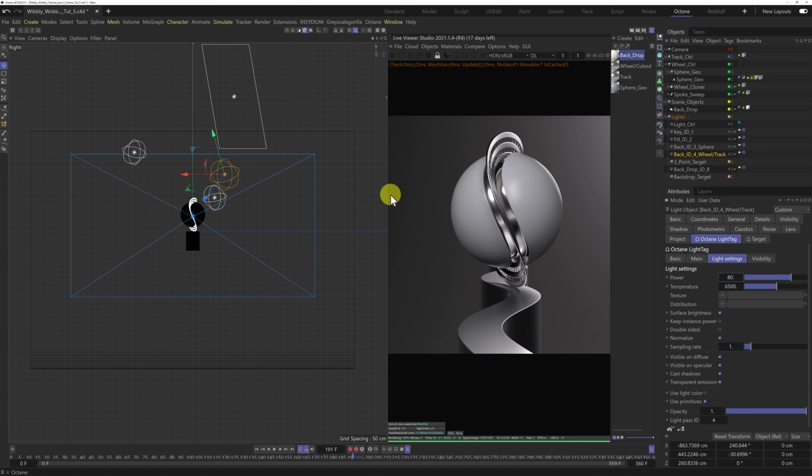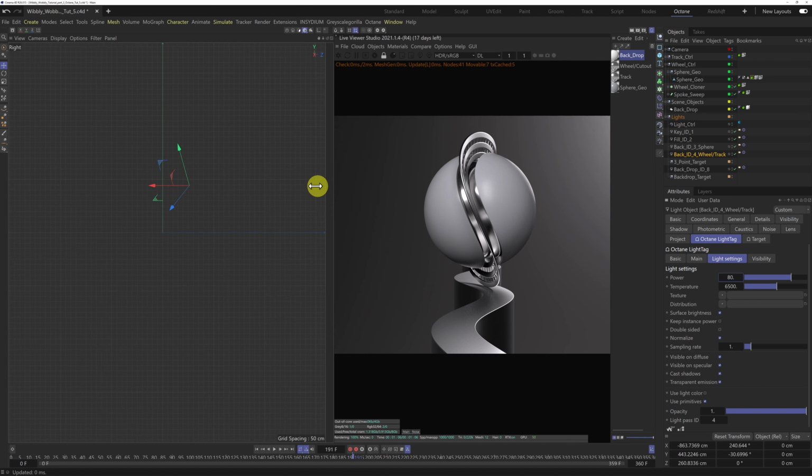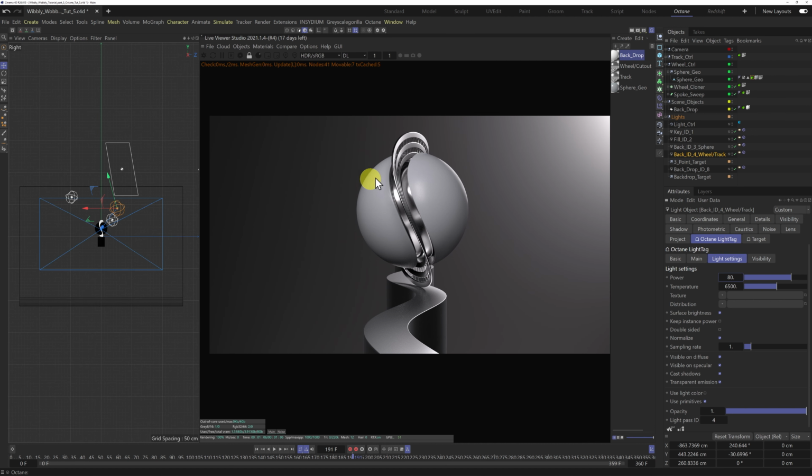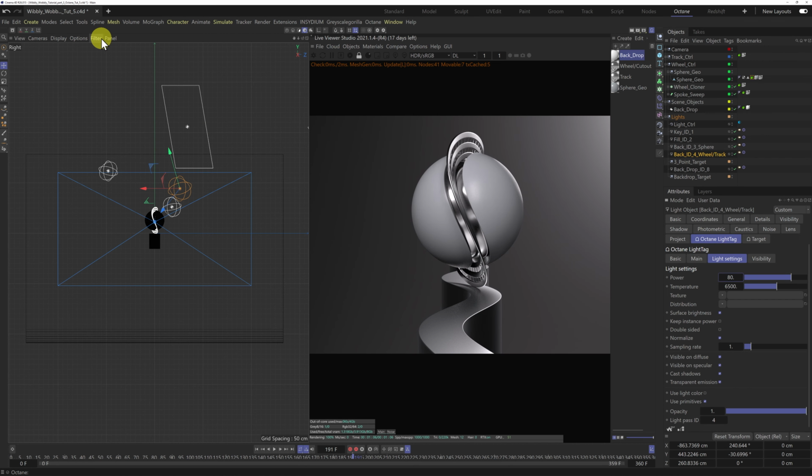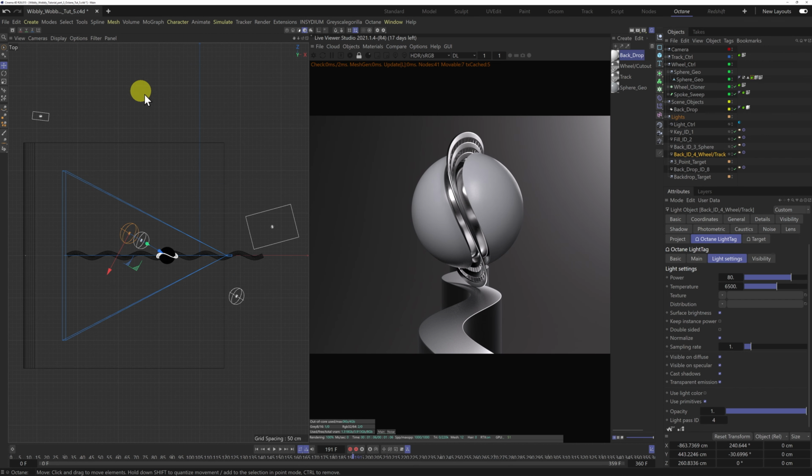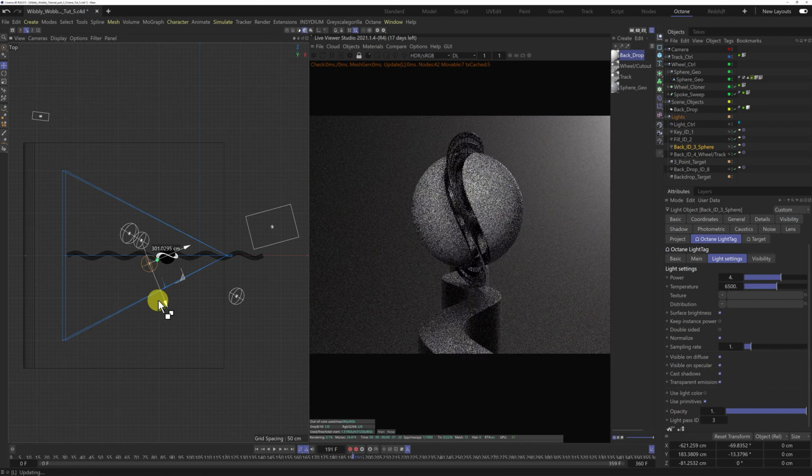So what I want to do, I'm just going to scoot this over and have a look, is this side isn't popping enough for me, and I want to add another backlight just to give a little bit of an accent on this top quarter here. I'm just going to come into my top view. I'm going to take the back ID3 sphere, and I'm just going to hold control and copy that around.